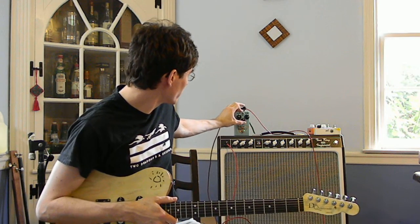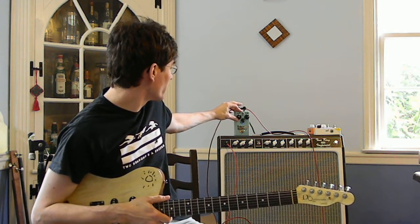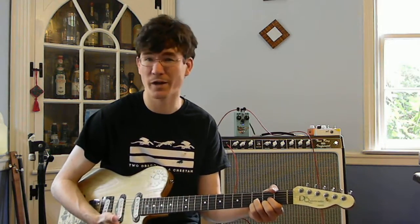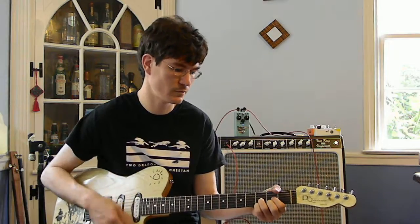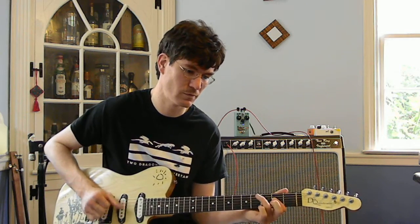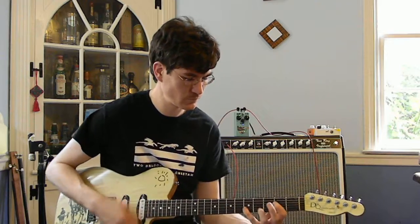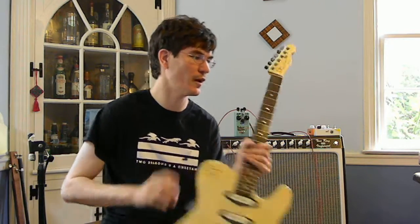In fact, with the depth and the sweep — I'm just going to try and sweep down a little bit to 3 o'clock, and the depth on about 10 o'clock, and the rate at noon. This reminds me a lot of a vibe, even without changing all the capacitors that you normally have to change to get that low Uni-Vibe sound, because it is still a triangle wave. That sounds a lot more like a similar vibe setting, even with the depth up. It just has to do with which notes are prominent in the modulation, I think.